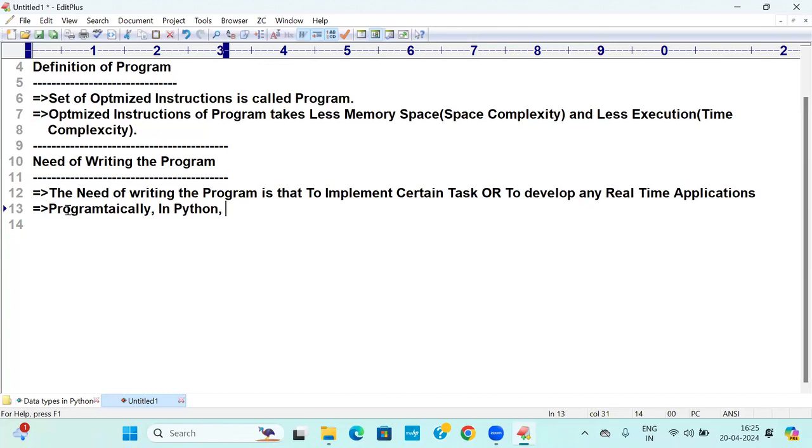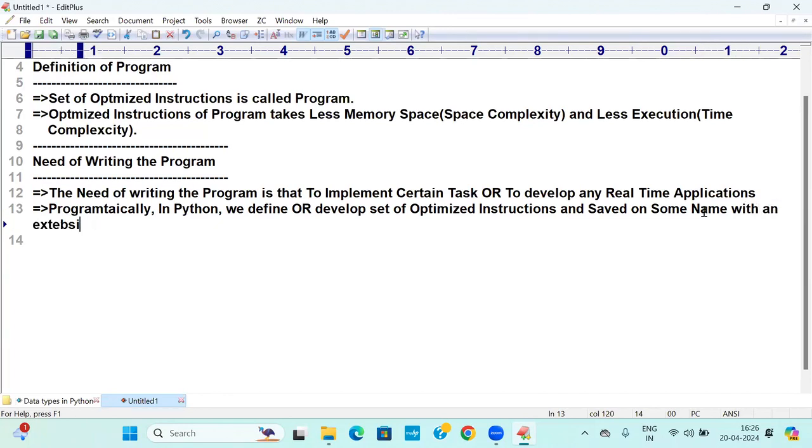In Python, we define or develop a set of optimized instructions and save them on some file name, with an extension called .py.